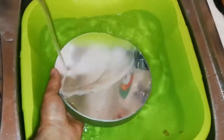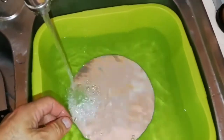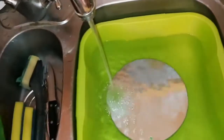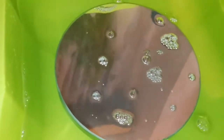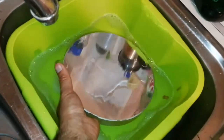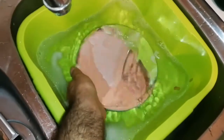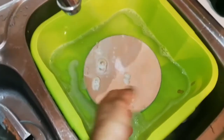I will mix it now with a little bit of the washing up liquid, just a few drops, that's it. And I leave it here for a while and let the loose particles get soft and loose and come up. You can see the mirror looks a lot better, but yet I can do it better. There is some hazy material on top of it.